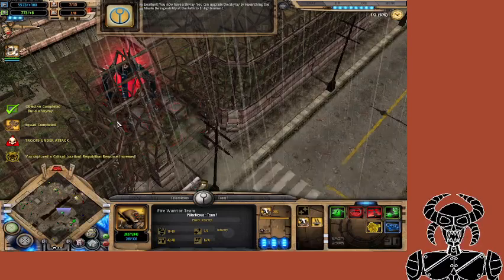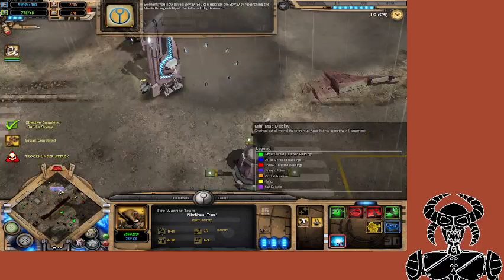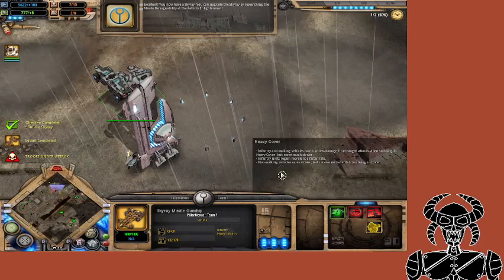Excellent. You now have a Skyray. You can upgrade the Skyray by researching the missile barrage ability at the Path to Enlightenment.